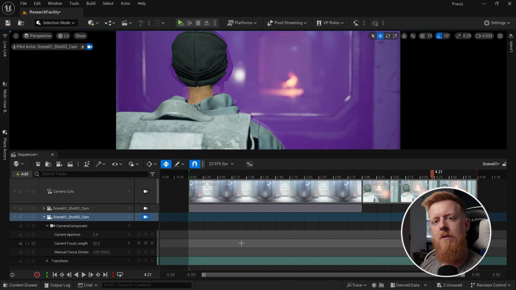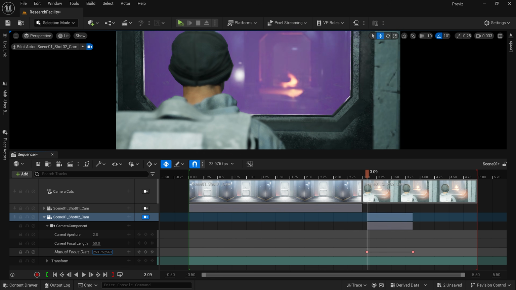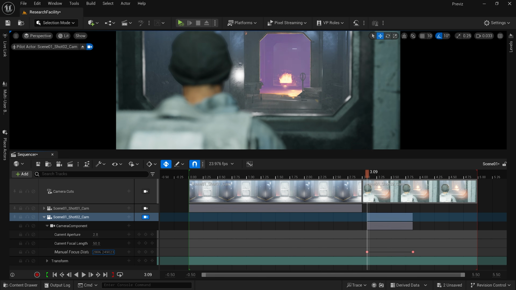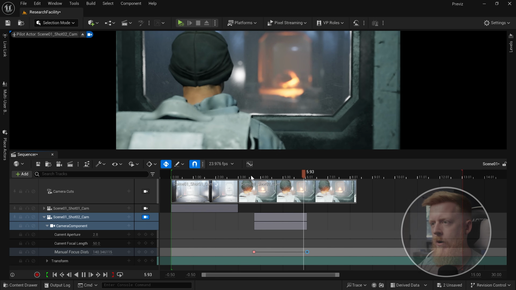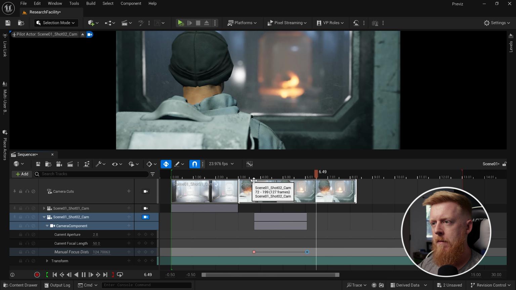But let's say we want to do something like a rack focus. It starts on the fire in the background and rack focuses to our character. This is the same method we just used for animating the camera. We're going to just keyframe and animate the focus. So let's keyframe here and let's keyframe here. And let's say we want to focus actually to the character. So we've already set that one up technically. So now we're going to focus all the way back to that fire back there. And it focuses from the hallway to our character. There you go.